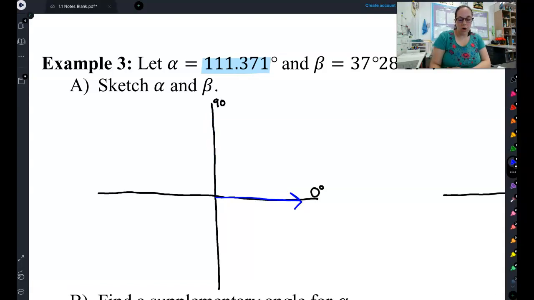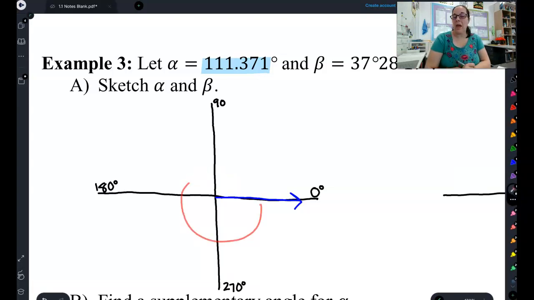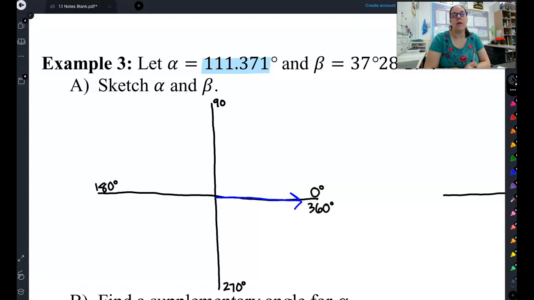Now, if I went all the way around to the other side, that would be a straight angle, so 180. If I went all the way down, that's 180 plus another right angle. That gives me 270. And if I want to go all the way around and end where I started, that's a full rotation. That's 360. Now, these are things that you're going to be graphing almost every day this entire semester. So these are numbers you've got to get down and know. 0, 90, 180, 270, 360. You're going to know those like the back of your hand. You're going to do them all the time.